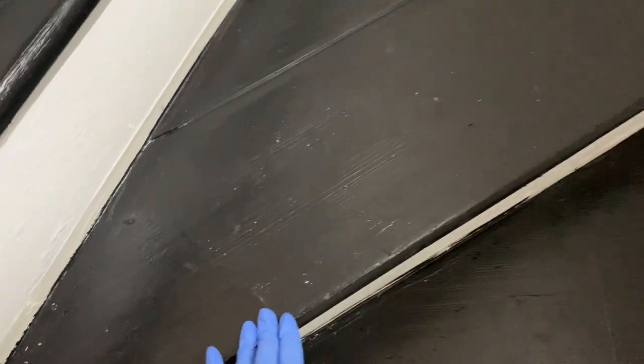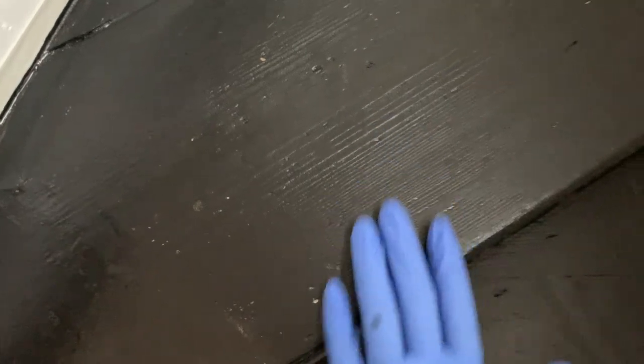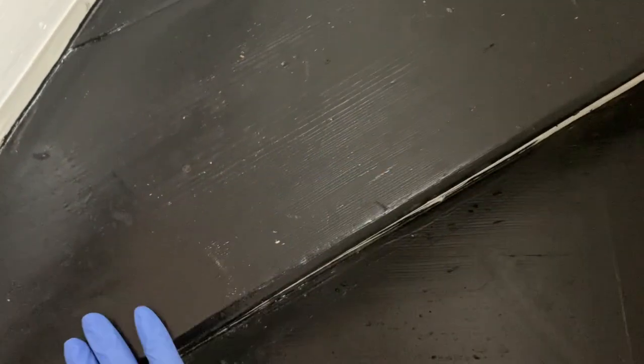And what I saw this morning actually looks really nice. Like, it actually looks all right. I don't think it's gonna be perfect. It's not gonna be perfect, but I like the way it looks. I'll show you a little close up. I like the way that the paint has set into the wood and it looks like it's textured. So that's really, really nice. As you can see, this still needs obviously a second coat, but I just like how textured it is, and the fact that it's a satin finish.